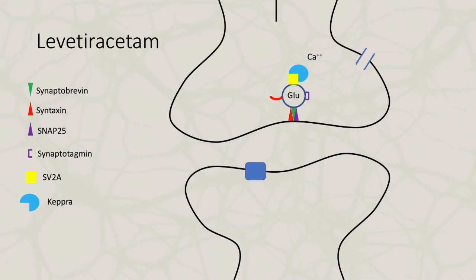It also binds to presynaptic N-calcium channels, but the overall effect of this is minimal for inhibiting the calcium channels. This is a different type of presynaptic calcium channel than where topiramate binds. Again, topiramate binds to the L-type presynaptic calcium channels, which I've not shown here in this depiction.